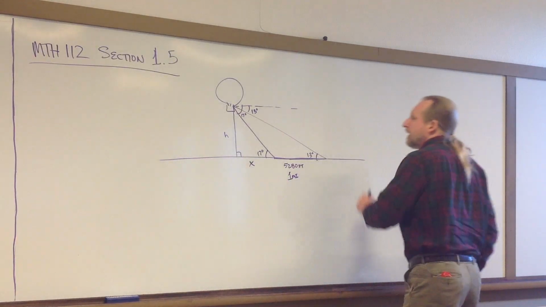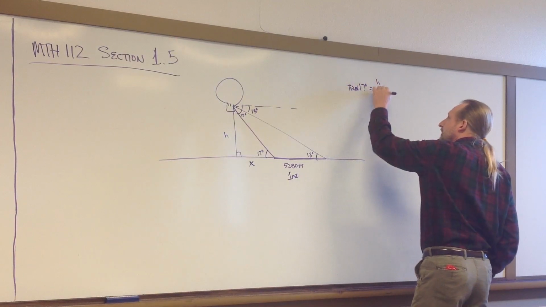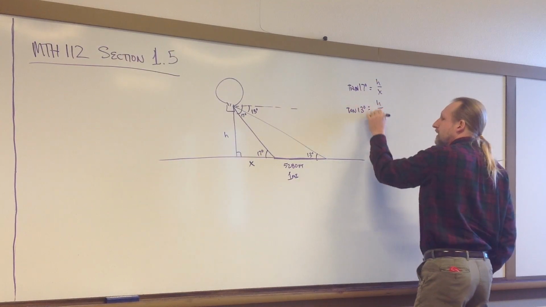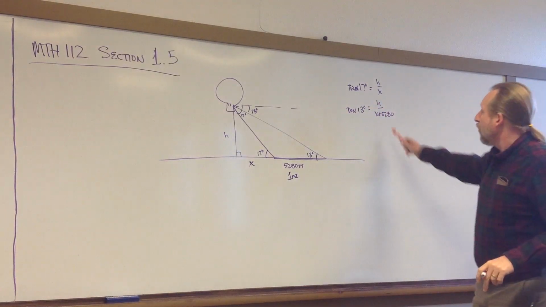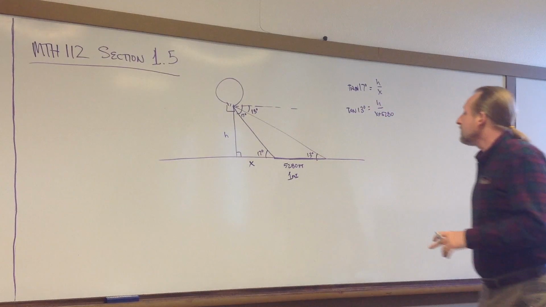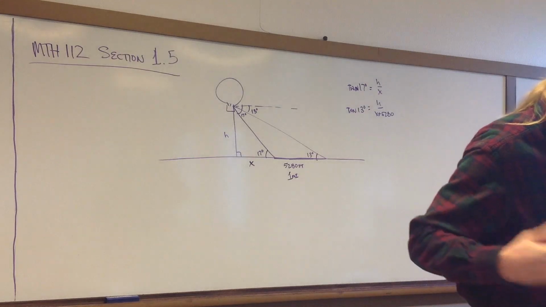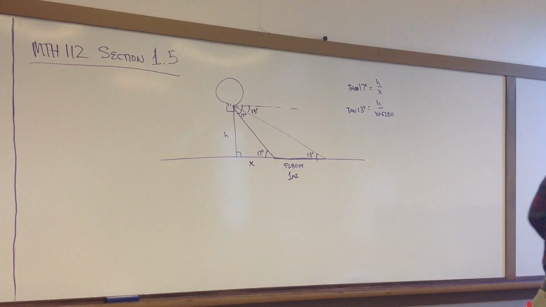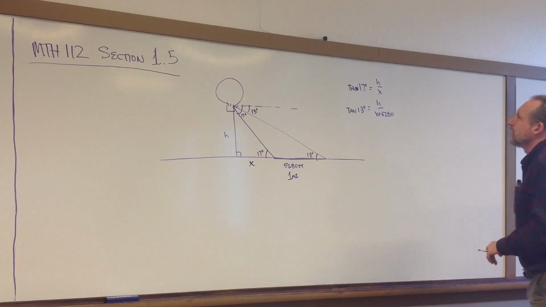Call this x, and then we'll say the tangent of 17 degrees is h over x, and the tangent of 13 degrees is h over x plus 5,280. If I used 1 here, then that would give us the elevation in miles rather than feet. Okay? I don't think the problem tells us. It just says at what altitude is the balloon flying. So I'm going to do this in feet rather than miles. But if you solve it in miles, then that's fine, unless the problem specifically asks you to do it in feet.